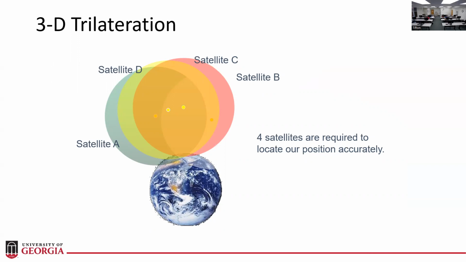So for every new satellite signal that your GPS receiver is able to capture, you're going to slightly increase your accuracy, because you're going to narrow down more every time you add a new satellite. So with more satellites, you can narrow down your location with an accuracy of 1 to 2 meters, which is pretty good. 1 to 2 meters, you can use that in many applications of precision ag.